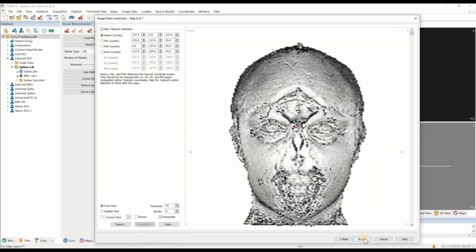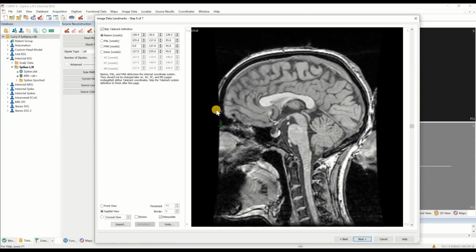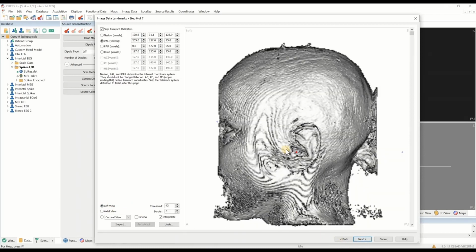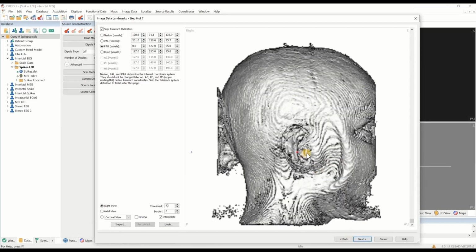In this step we would have to specify our landmarks, which would have to be the same as the ones that we used for our surface EEG. In this case this is a very bad quality MRI, so the nasion is not even visible here. But otherwise you would be able to select the landmarks from this 3D rendering of the MRI data.